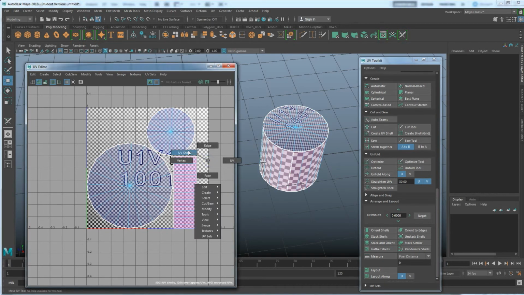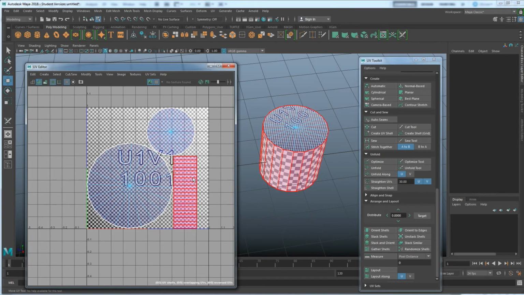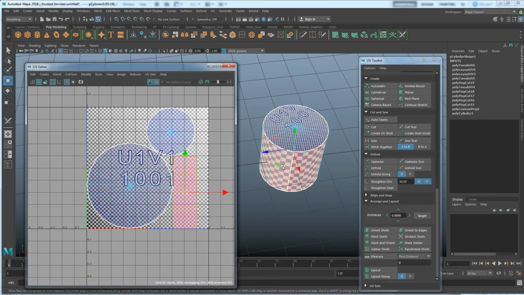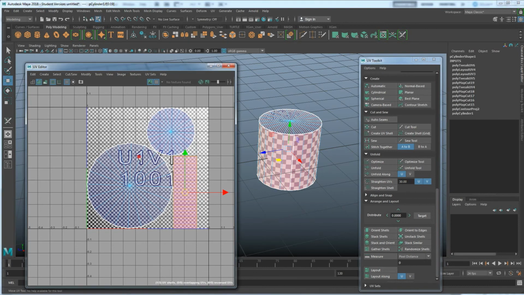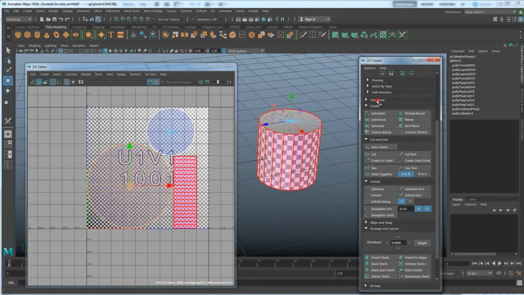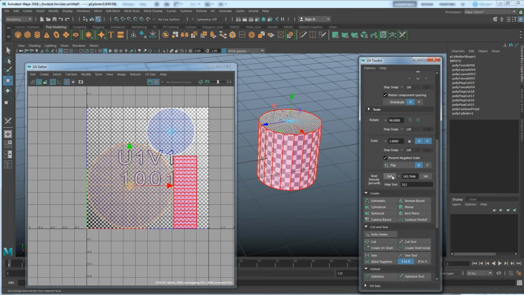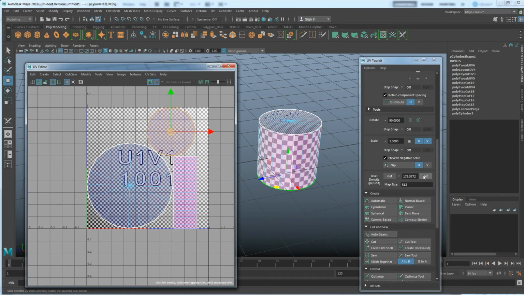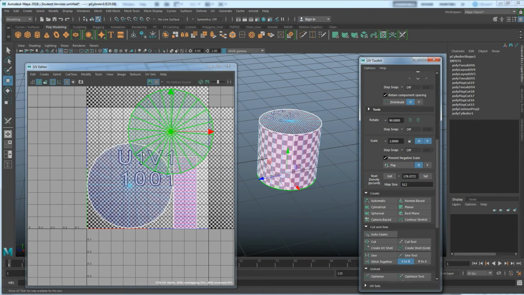So in order to do that, let's unclick that, and we pick one of these shapes. So right click and go to UV shell mode, and pick one of these. If you want to have them all be this size, or you want to have them all be this size, it doesn't really matter. So let's grab this one, and it's under Transform. If I expand out Transform, there's Get. If I get the texel density of this piece, I can then click on this piece and say Set it, and it'll set it to the same texel density, so now they're equal.